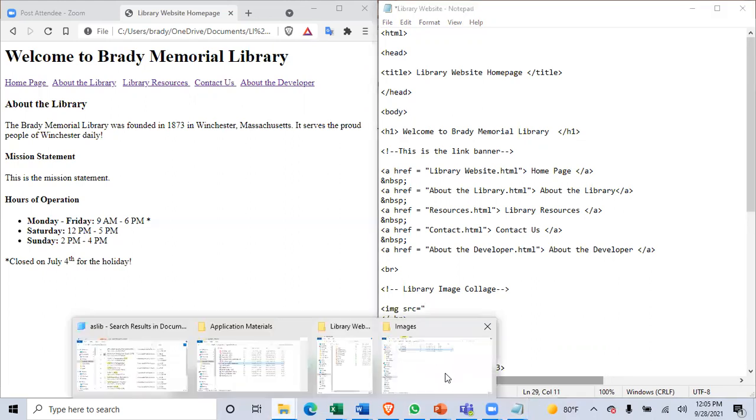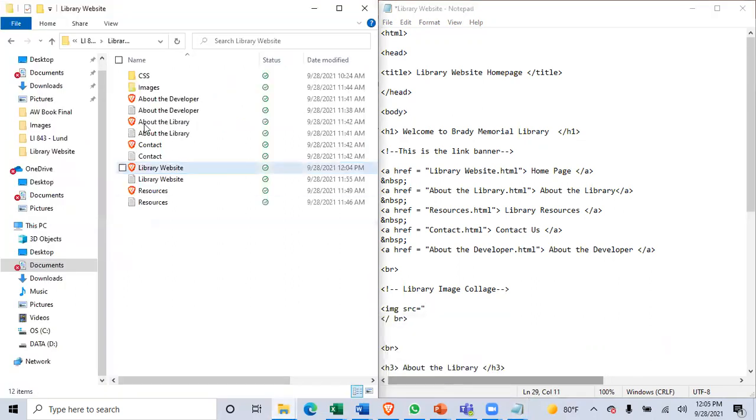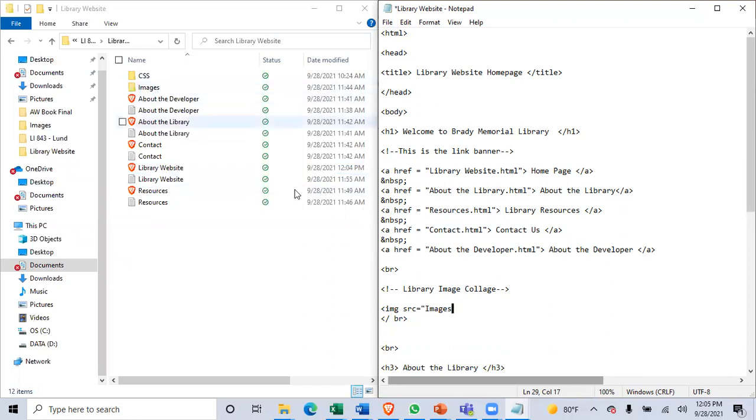As I mentioned before, the images are saved in a subfolder, this images folder. So to retrieve the images properly, you have to add the images folder so it knows to go in here first, then look for library1.jpg.